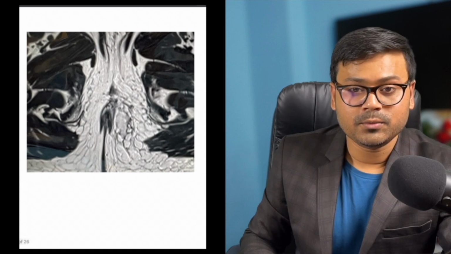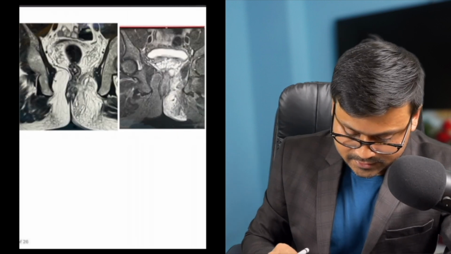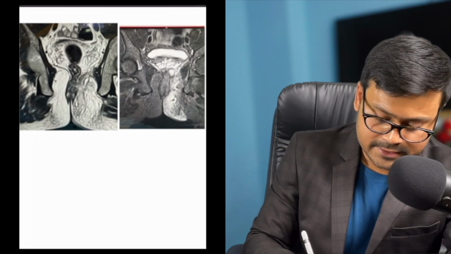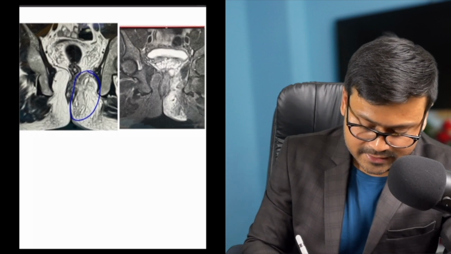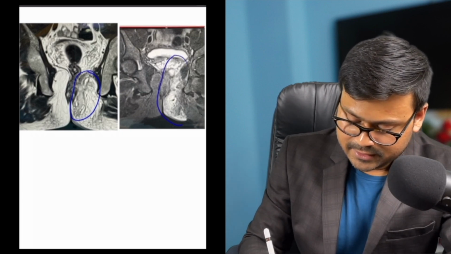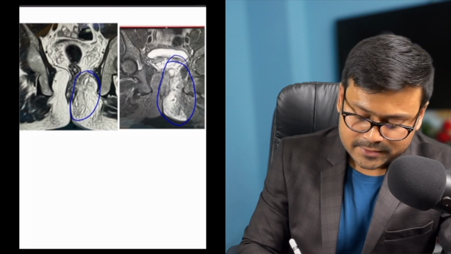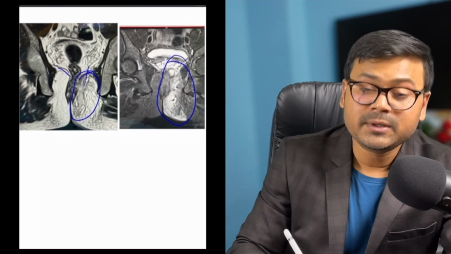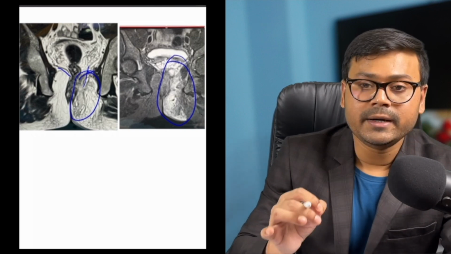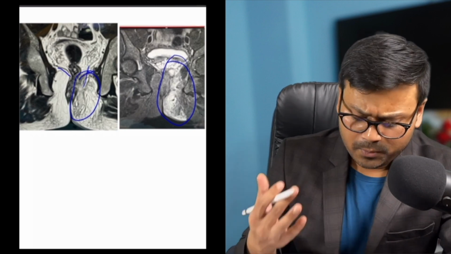So now can you answer this? Where is the fistula? This is the fistula. Well, it is not a fistula, rather it is an abscess. Okay, let's look at the coronal images. This is the coronal image. See this, it is filled up with a lot of pus inside the tract, and a lot of edema is also seen in this T2 image. And in the coronal image, can you see it is coursing above the levator ani. This is the levator ani and it is above the levator ani muscle. So supralevator extension is there and ischiorectal abscess formation is there. Okay, so it's a complex fistula, right?